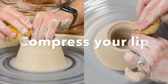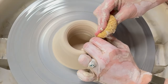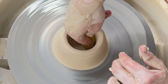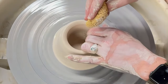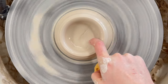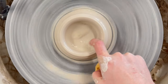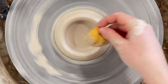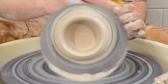Take your left fingers and curl them over the top of your piece, then take your sponge and your right hand and press it down on top. This is similar to the 5 o'clock fix. Compressing your lip will flatten out the top and recenter your clay. Be mindful after each pull of water pooling at the base of your piece. The flat platelets of our clay will slowly soak up that water and produce cracking, so always soak up the water that's at the base of your piece.